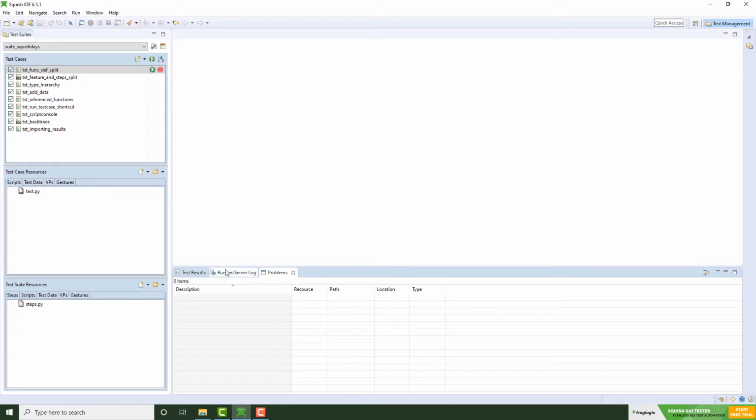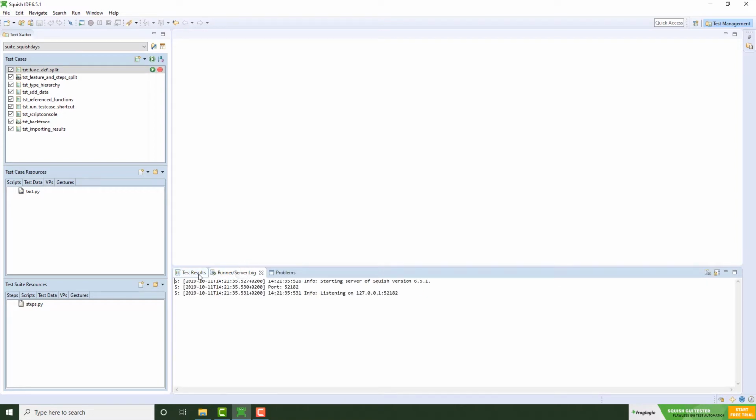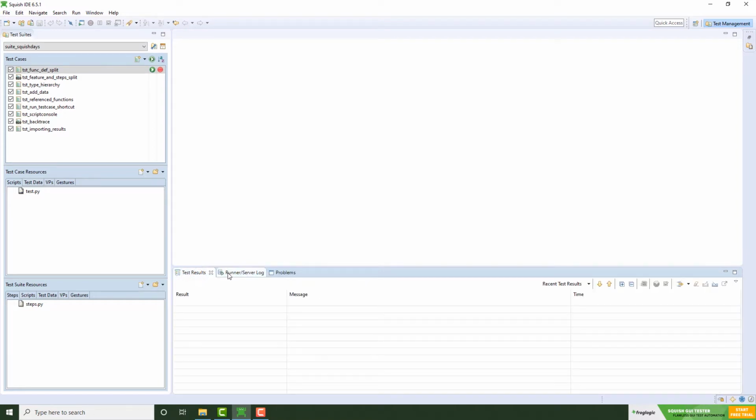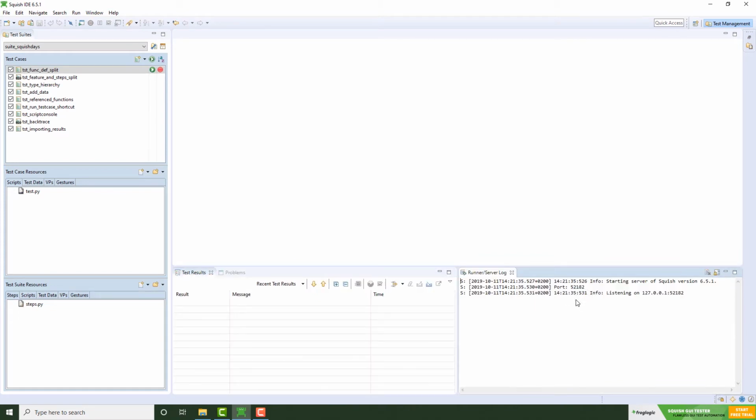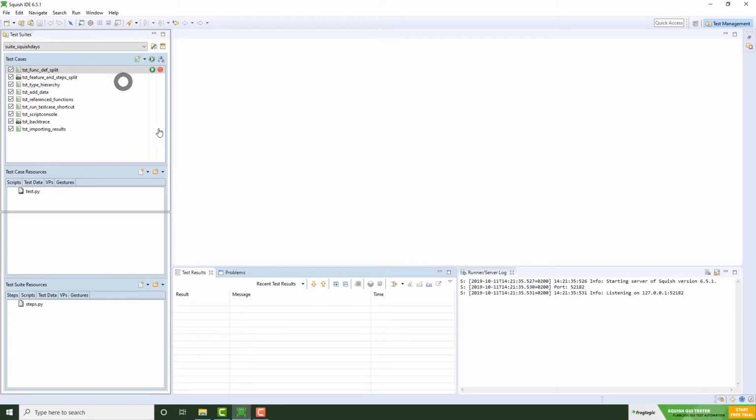Now, having those three views down here, I also often want to see the runner server log and the test results at the same time. And with a wide screen, like in this case, it's possible to do so by just drag and dropping the runner server log tab to the side, and this will make the IDE split the area between the two views. The same is possible for other areas, like the vertical one on the left, if you want to do that. You can also move views completely to the area by drag and dropping the tab directly to another tab.